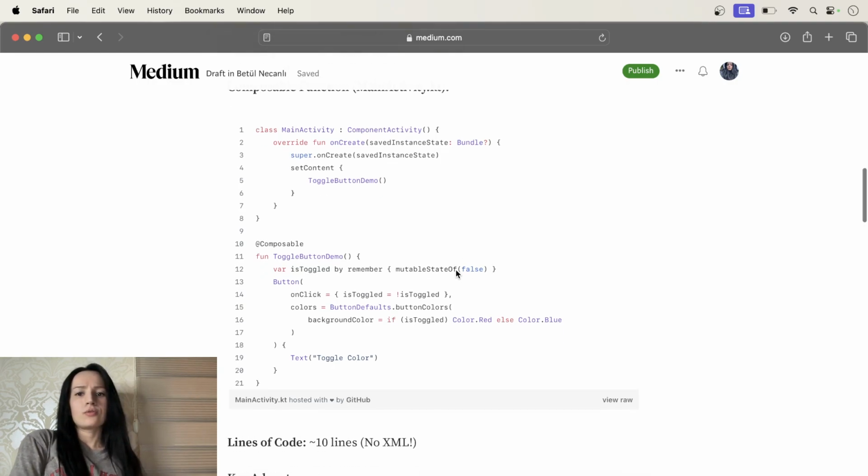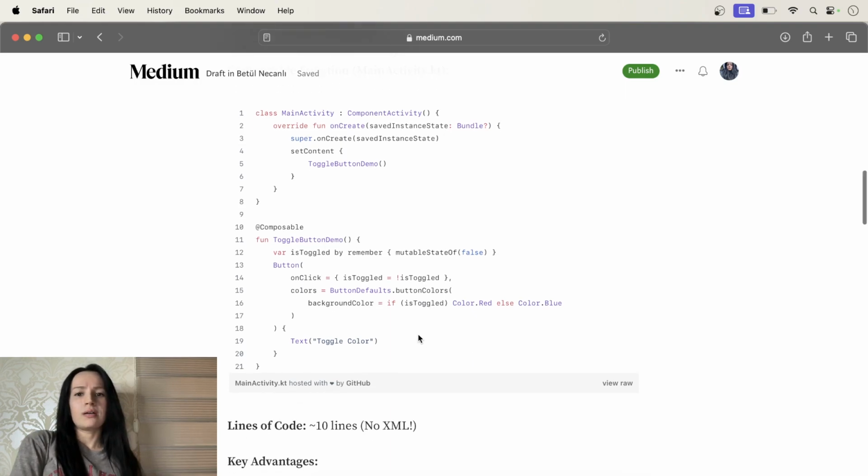And to declare a composable function, we need our composable annotation. With the help of this annotation, we can make our compose functions. And compose functions are unit functions. That means they don't return anything.